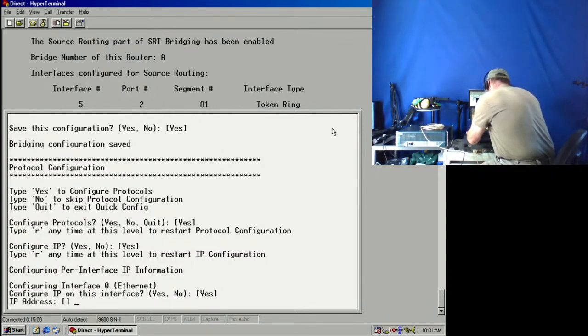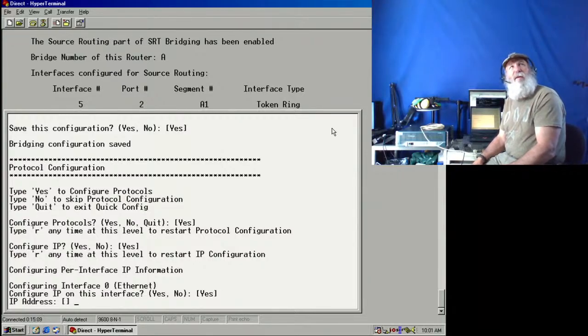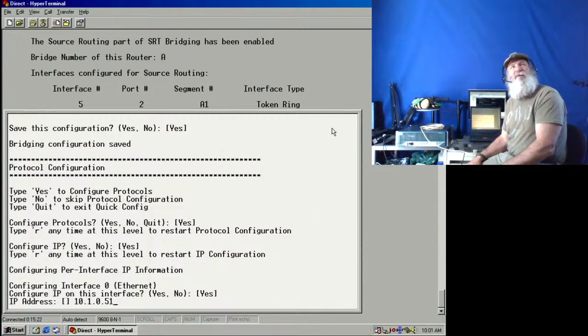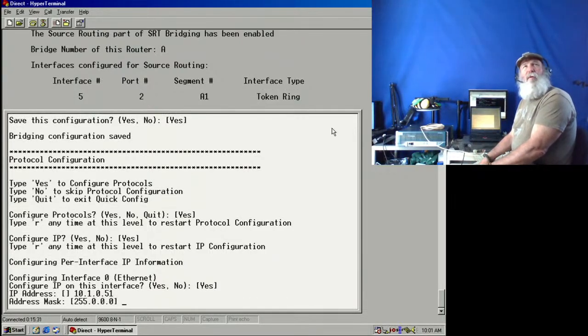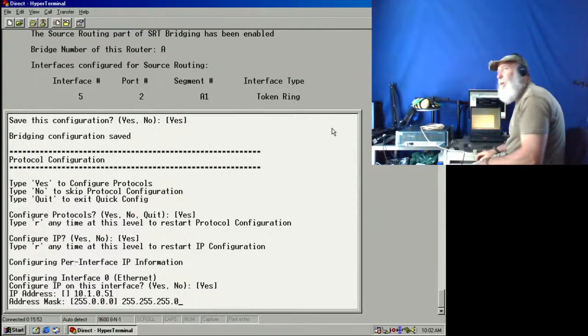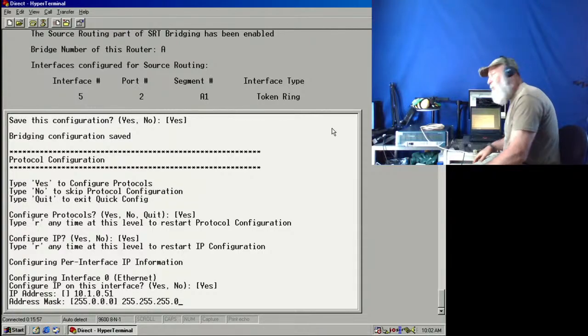Okay, so what I'm going to do for the Ethernet interface 0, I'm going to do the address I just pinged in the network setup that I have here. We're going to set that to 10.1.0.51. That should be an available IP. Of course, it should prompt us for the subnet mask. It assumes a default of 255.0.0.0 since we're on a Class A network. But actually, the subnet mask is ultimately 255.255.255.0, ultimately a class C address.